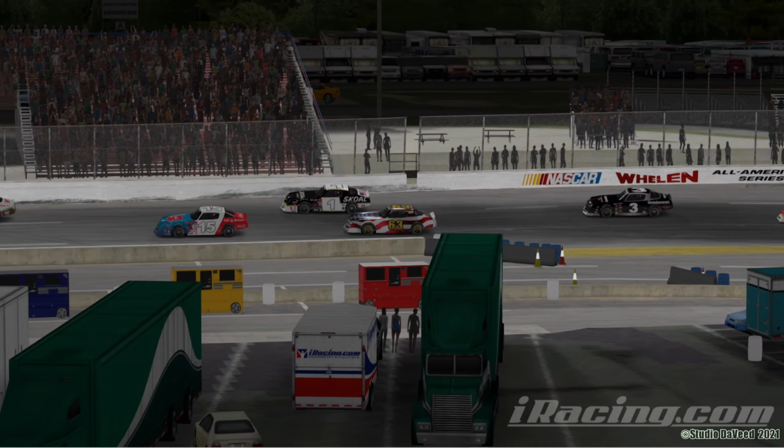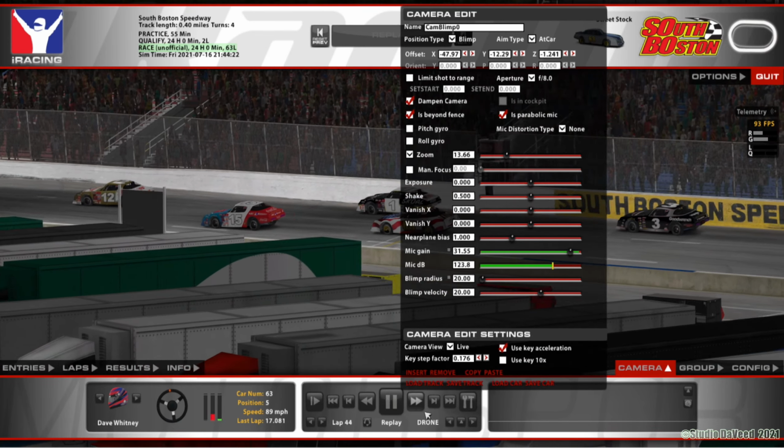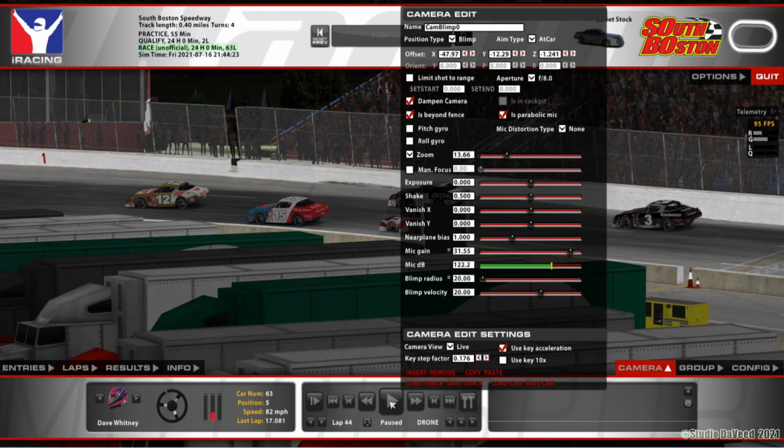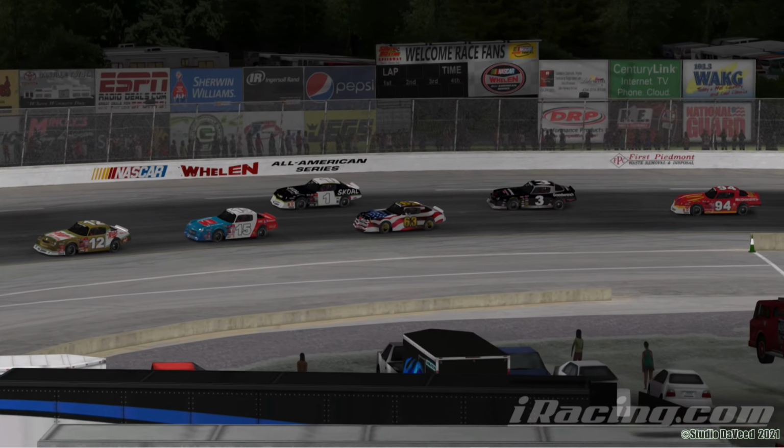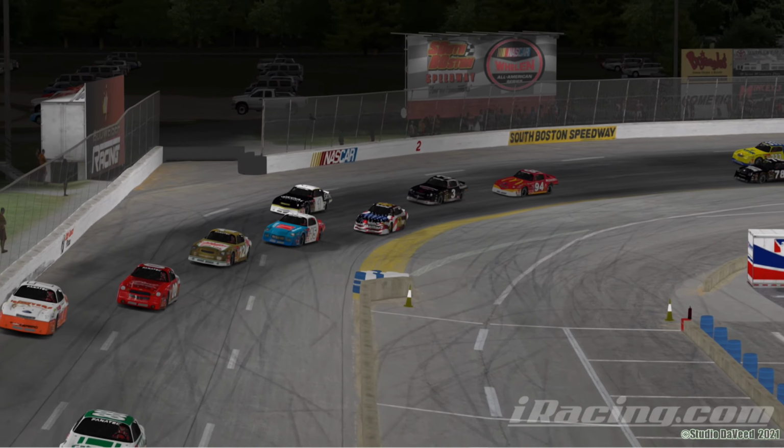So let me go ahead and hit pause here again real quick so I don't have to talk so loud. You can maybe write these numbers down if you want. This is a half-mile track. They're probably a pretty good base set of numbers for smaller tracks, and then you can build on that. Well, that's the quick and dirty on how to get a drone at the racetrack.